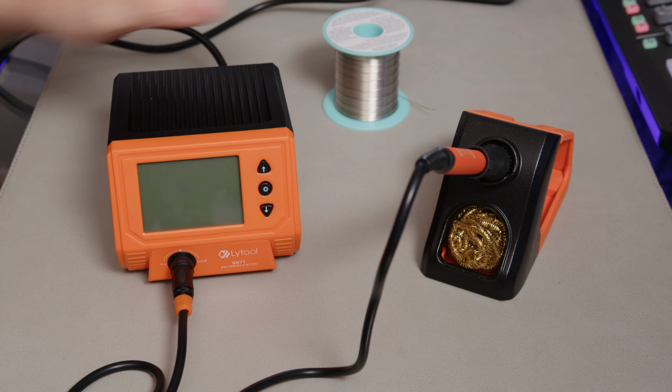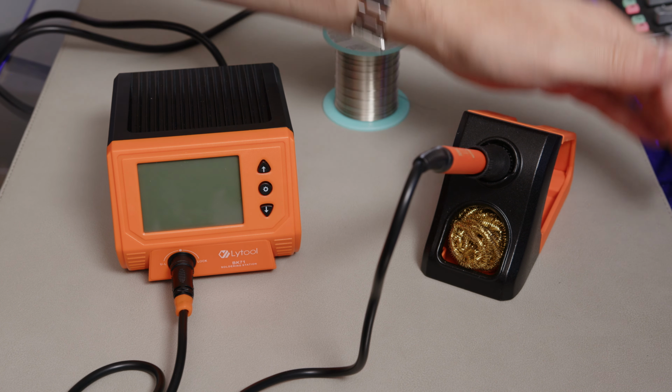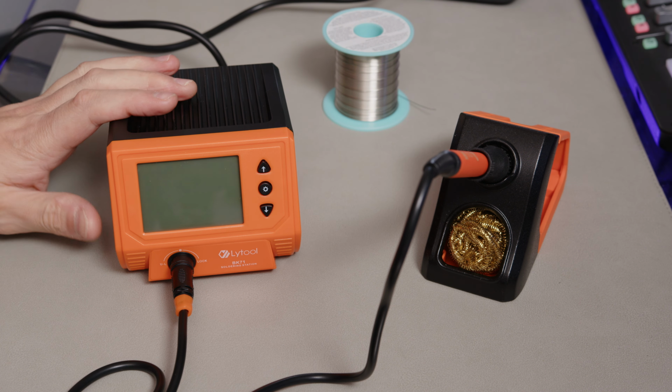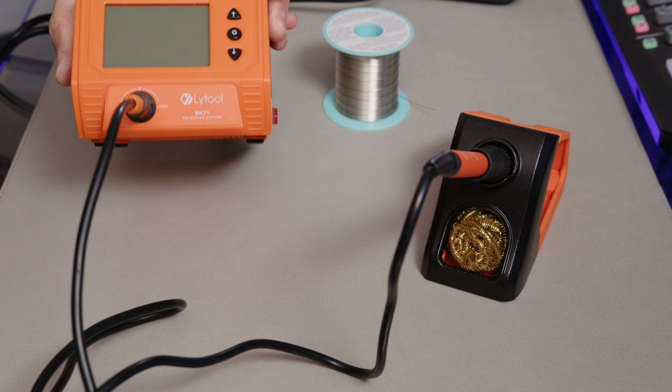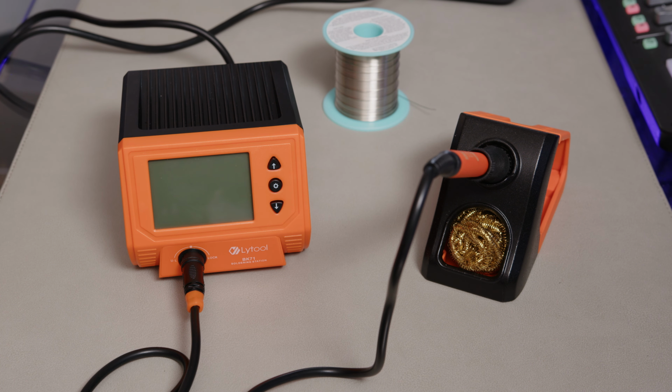I know I'm being critical here because it feels quite cheap. This box and stuff feels quite cheap, but I think it's just impressed me, the fact that it heated up quickly. You're all out there now saying, it's a soldering station, that's exactly what it's supposed to do. But I'm impressed by that.